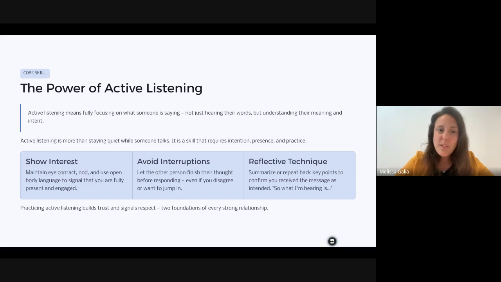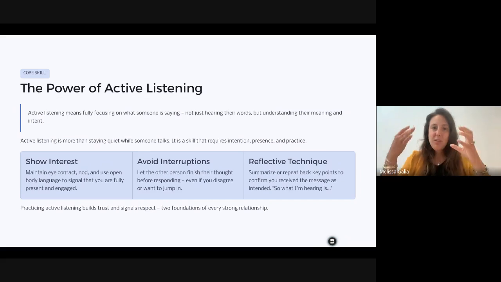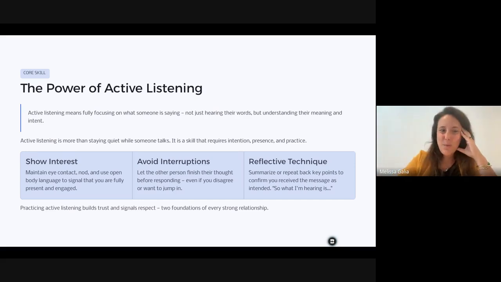So indeed, how do we do it then? How do we listen actively? First of all, as you said, when you're interested, so we need to show interest. And how do we show interest? With the elements that we talked about before, right? So sometimes the eye contact. I mean, you should try and do this exercise once: to try not to express absolutely anything with your body is very frustrating, you know, because we tend to nod, we tend to blink to say that I'm listening to you and so on and so forth. So these are the ways that you can show interest in active listening.